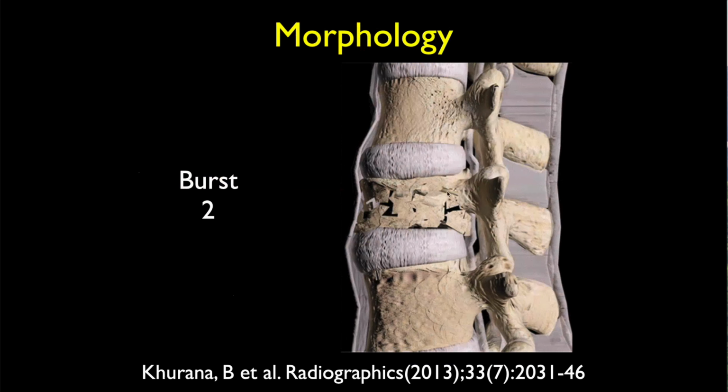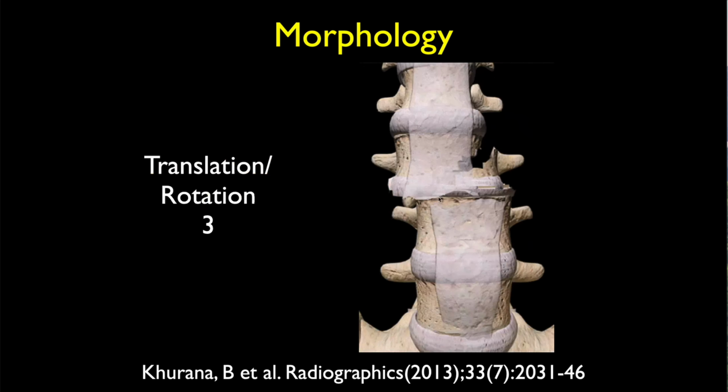Then number two is a burst fracture, where you have multiple fragments within the vertebral body. And here you typically will get compression of the posterior and/or anterior cortices. As we're seeing here, this extends out to involve the cortex anteriorly and often posteriorly as well. So this is a worse prognosis than if you just have a compression fracture. And then if you get motion, either translation or rotation, that's even more severe, with a much higher likelihood of having neurologic changes. So that's one way you can describe it.